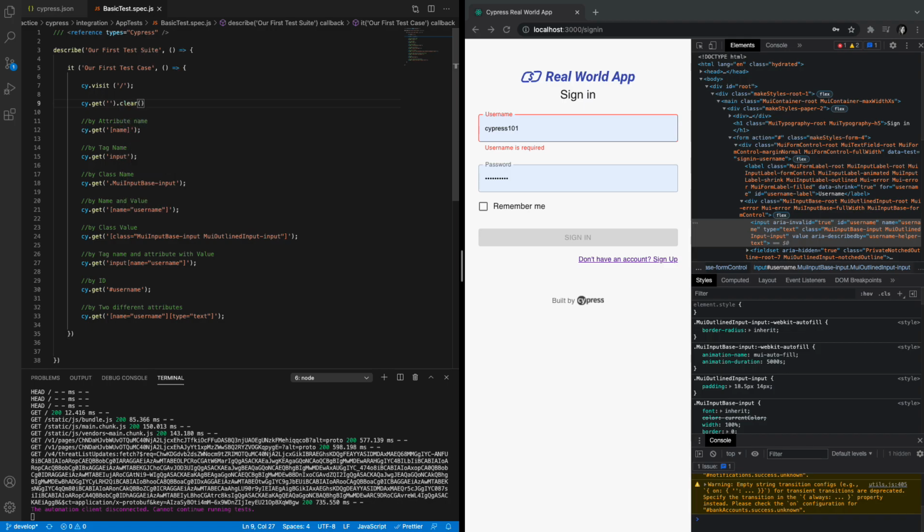I'm going to clear that, and then I want to say type, because I want to actually type the input for that field. We saw that ID worked really well, so I'm just going to go ahead with the ID for that field, and then I'm going to type Cypress 101.